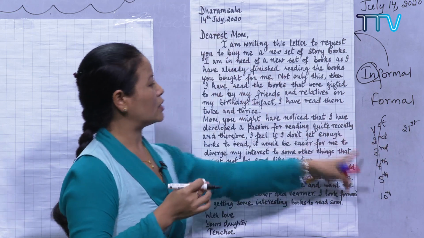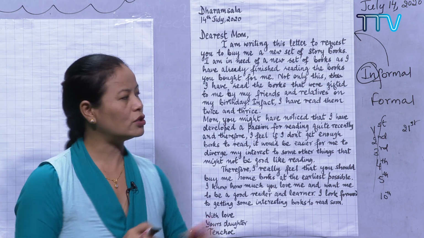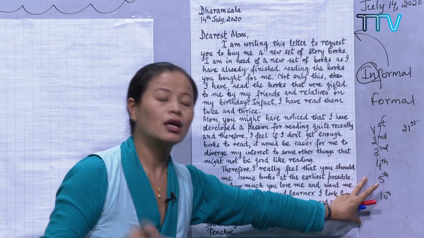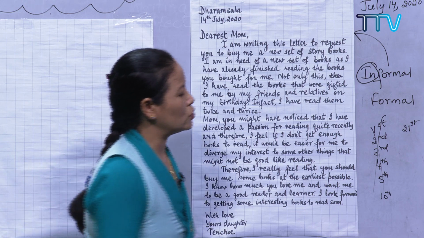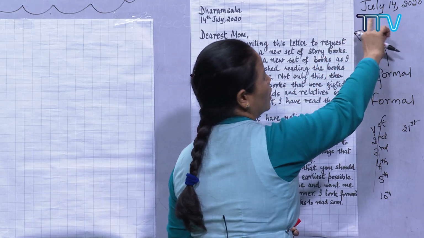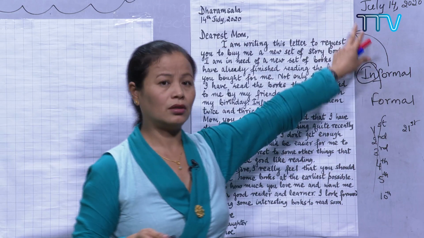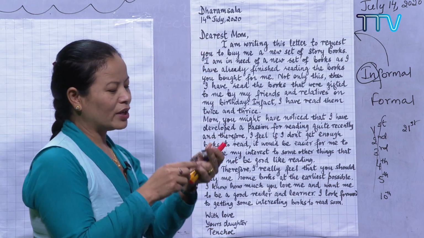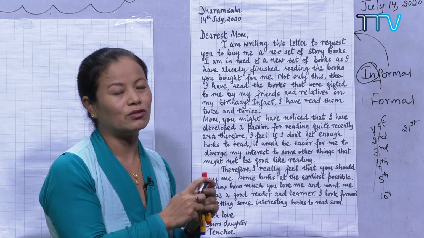If you add ST after 14, then it is wrong, right? In order to avoid making this mistake, though it's very important you learn this, right? But in some cases, sometimes when you are in doubt, you can just skip this part. Rather than doing this, you opt for this way. July 14, 2020. Now, there's no way you are going to be incorrect here. Is that clear? Remember this, okay? I think I'm just going out of the point, but then I felt this is very important. You should learn this also, okay?